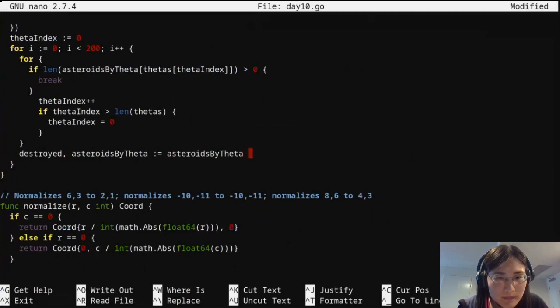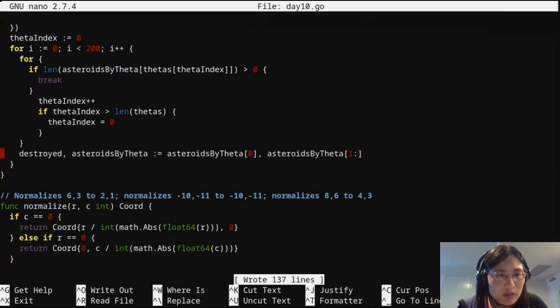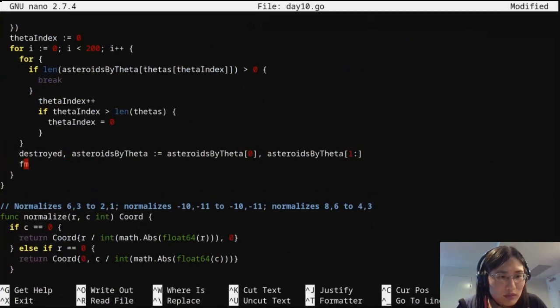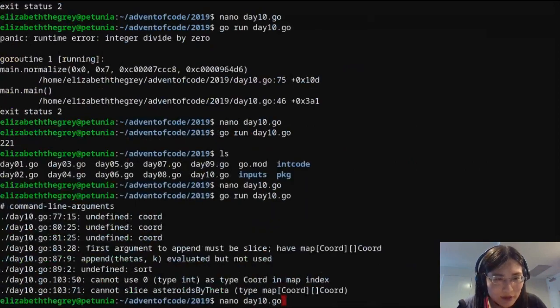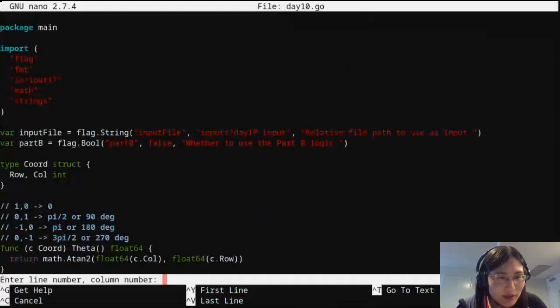I think that should do the trick. So I know this is going to yield incorrect results because it's going to pop them in the wrong order, but I'm just going to make sure that this compiles first.